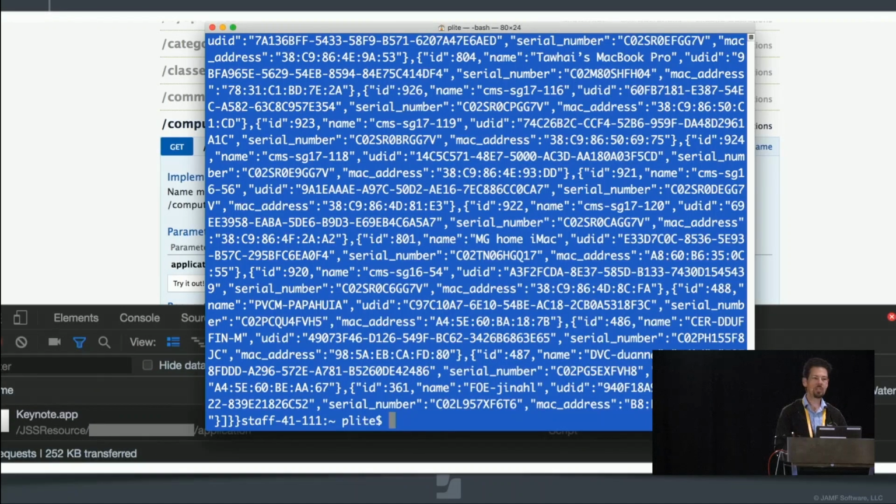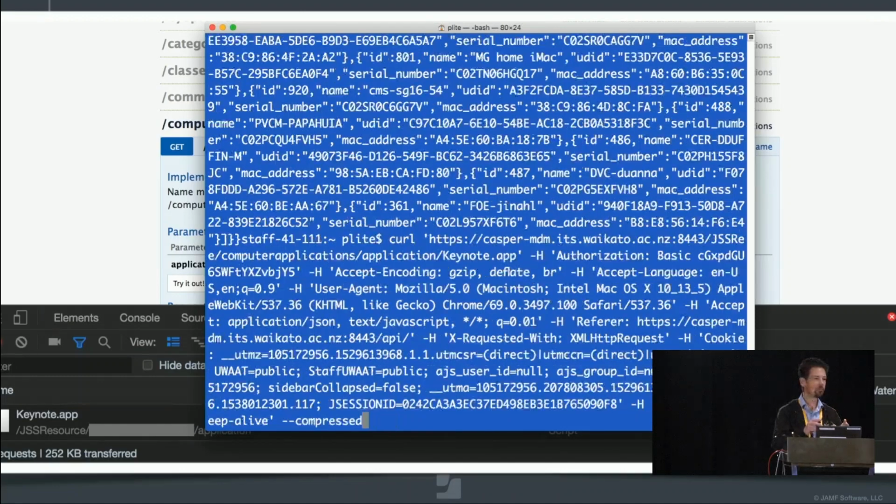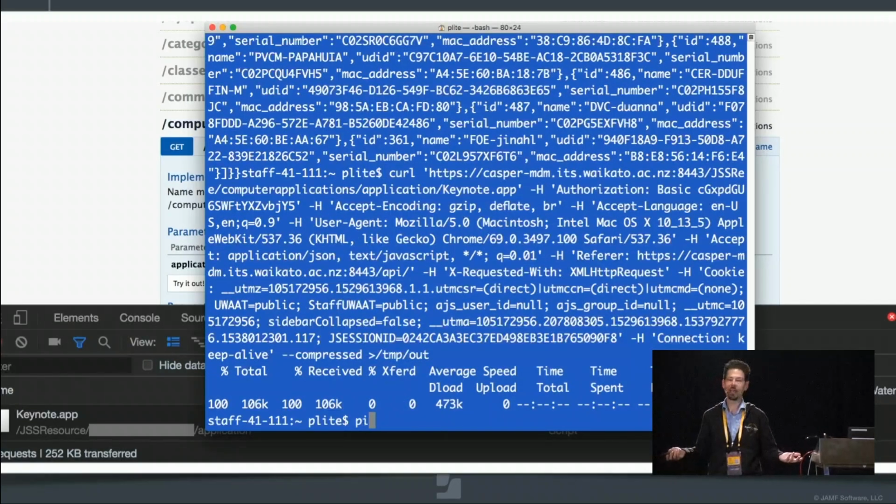right back. So you can use the Chrome developer extensions to grab that curl URL and paste that straight into a command line. So if you know anything about Bash scripting or Apple script scripting, that's how easy it is to get a JSON file out of your environment.